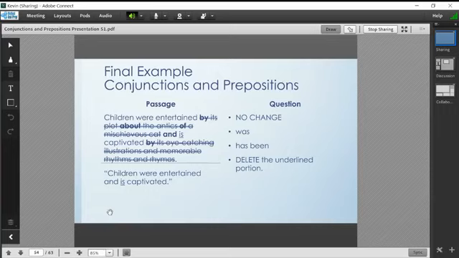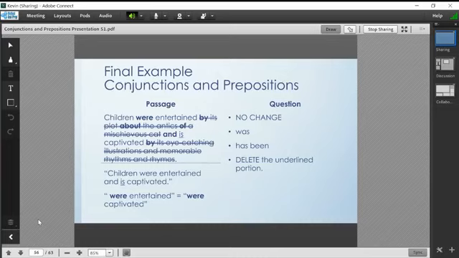Again, stay consistent. So we know that's going to be a problem because that does not match up. Even if I just focus on the word "entertained," it's going to be "were entertained" and then "were is captivated." Obviously, that also sounds pretty wacky. So we know that "entertained" is not going to match up with "is captivated." If, as an answer choice, it said "were entertained" and then said "and were captivated," that would be okay.